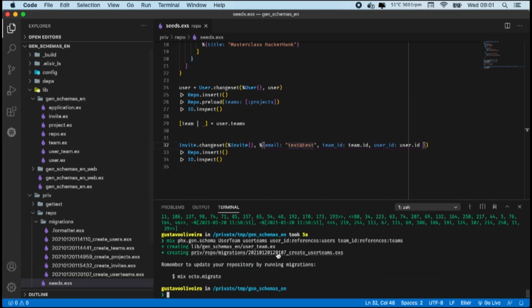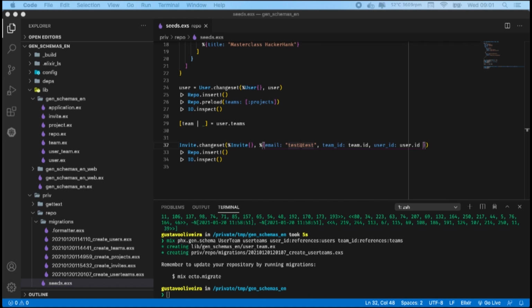So now one of the things that you should do is a relation between those tables, and in this case a user has many teams, and many teams have many users. This is the relation that you can create, and for creating this in Elixir, it is easy to understand, but at the same time you have many ways to do that.